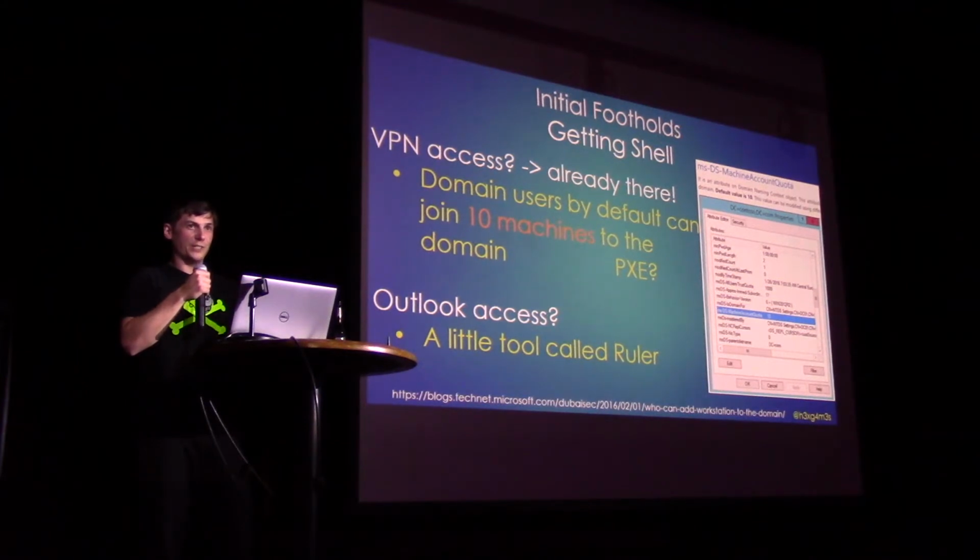Another feature of Windows is that by default, every domain user, no special privileges, can join up to 10 machines to the domain. So if I've got VPN access and I'm VPNing from my Kali box, I can launch a VM, connect that, and then use my user's credentials that I do have, and now I have a domain joined Windows box inside the domain. And unless that person's already joined their 10, I can get in. That one's tricky, I don't even know why they do that by default for domain users.